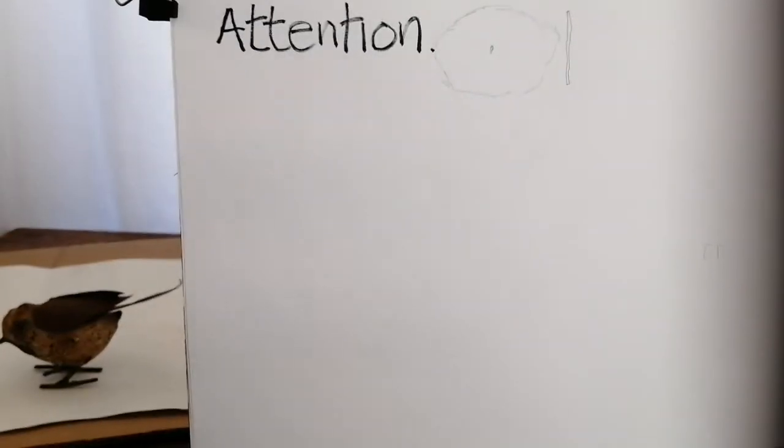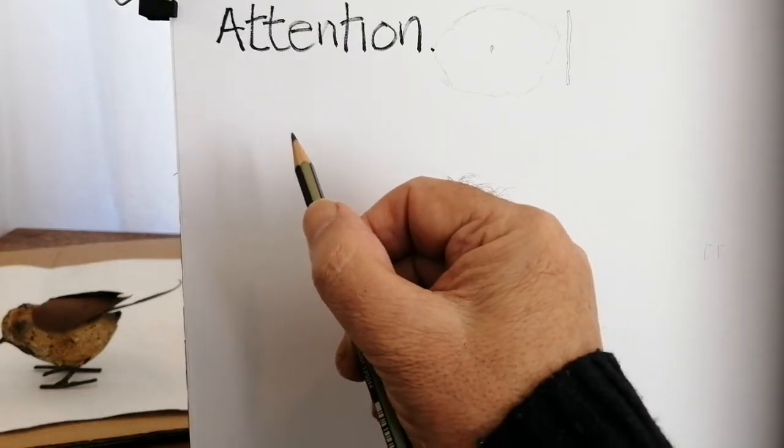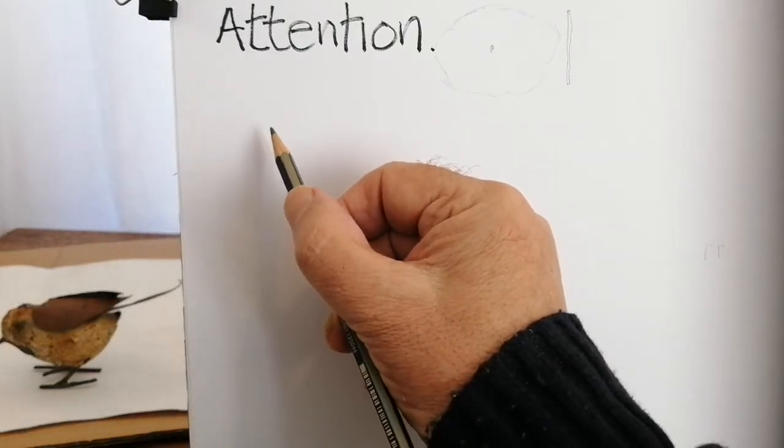But for negative shape drawing, which is what I want to concentrate on today, we look beyond the object. We look there, at that space, at that area, the curtain, so on. But we don't see the curtain, we see the void, we see the emptiness. And negative shape drawing is void drawing, drawing the emptiness. So I'm going to draw a little drawing of this bird.